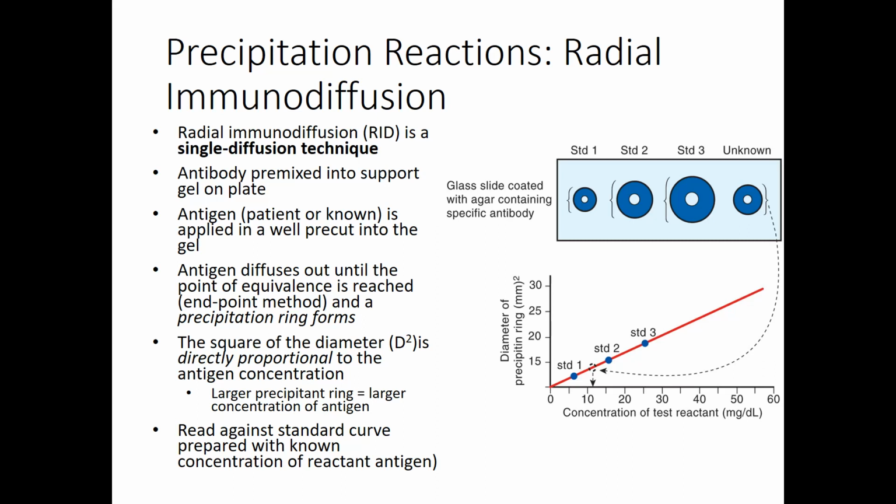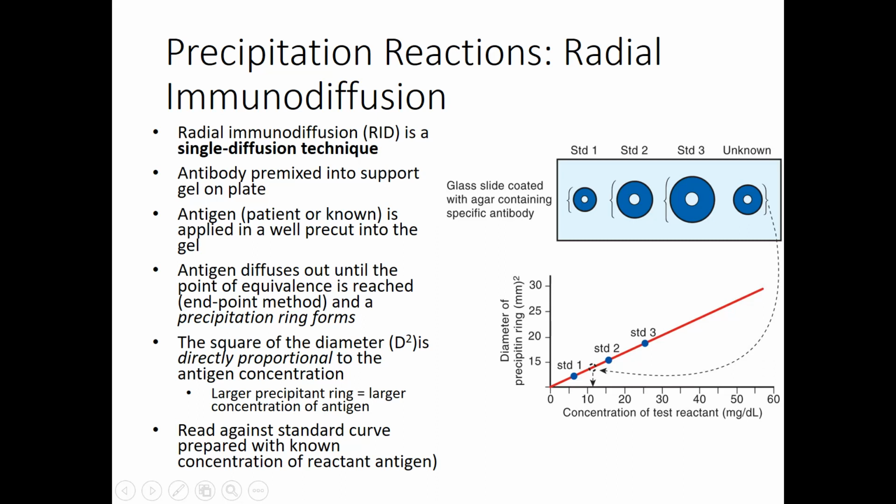When we're making some gel, we're going to add antibody to it. And we're going to mix the gel up, and we're going to put it on a glass slide. So the gel on the glass slide contains agar and a specific antibody that we have in question. Remember, in these tests we're looking for a specific antigen. So we add the antibody that we're hoping is the specific antibody to the antigen we're hoping to find. So first we put the antibody in the gel, and we slide that all over the whole slide.